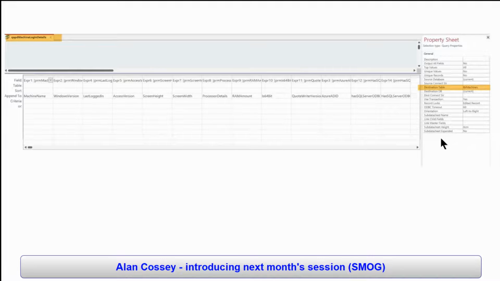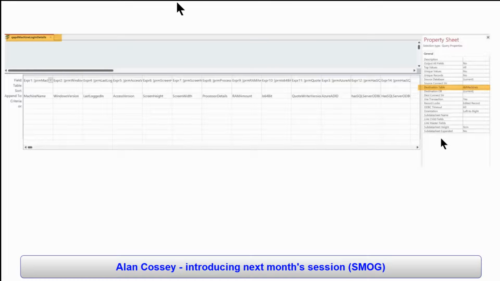Right, very, very quickly. One of the frustrations I have with VBA is that sometimes you have to use strings to describe objects. For example, query names, table names, when I personally would far prefer to treat them as objects and be able to use IntelliSense and compile time checking.